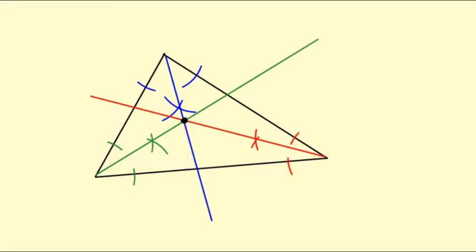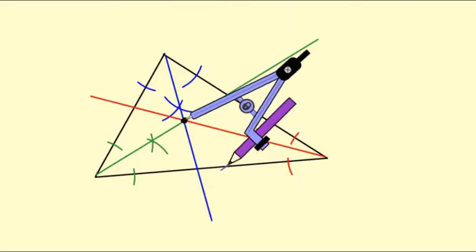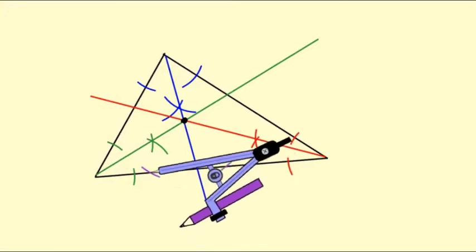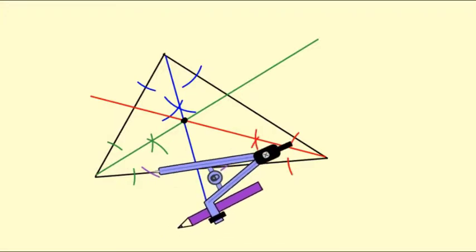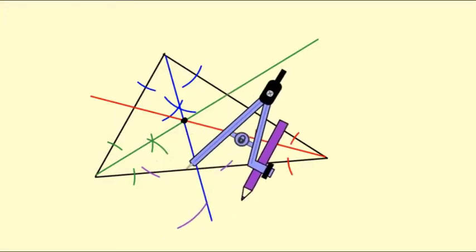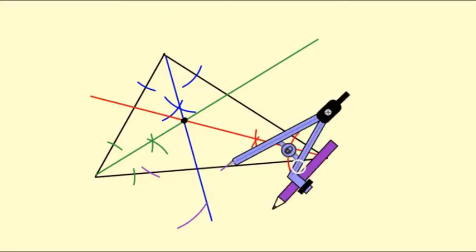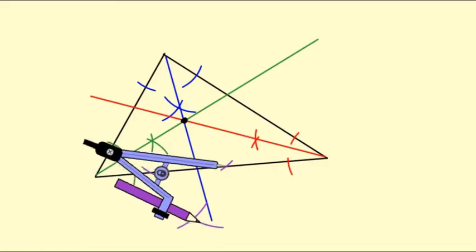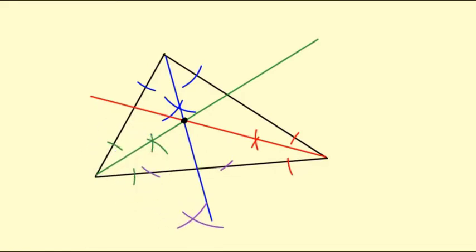To construct a perpendicular segment from the incenter to one of the sides, I need to take my compass and mark off 2 arcs. Put it on each of those points of intersection, and I'm going to draw an arc below from both of those points of intersection, and that intersection of those 2 arcs along with the point will give me a perpendicular segment.